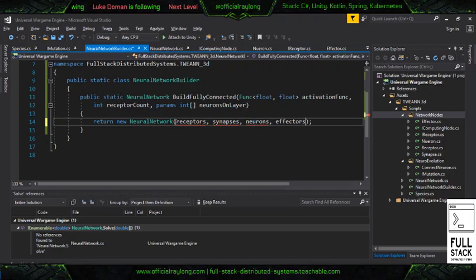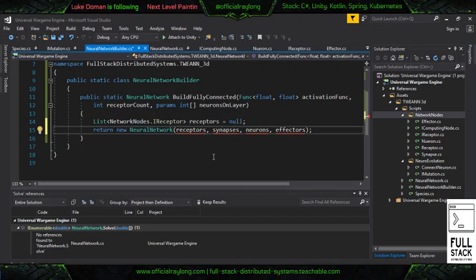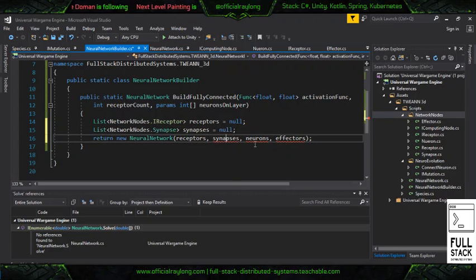And we need effectors. Okay. Let's generate these variables. We want these to be local variables for now, I think.